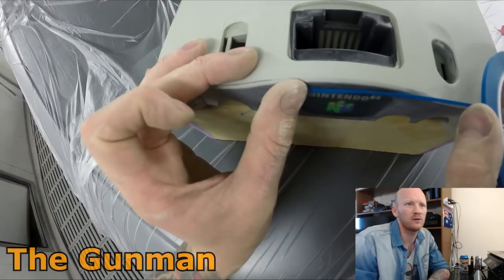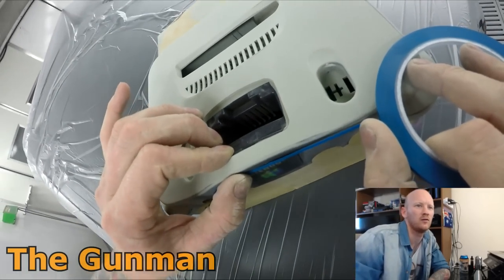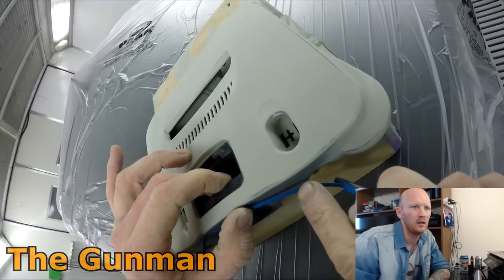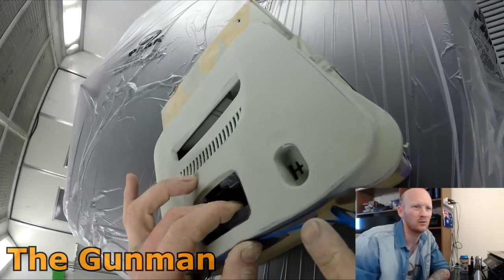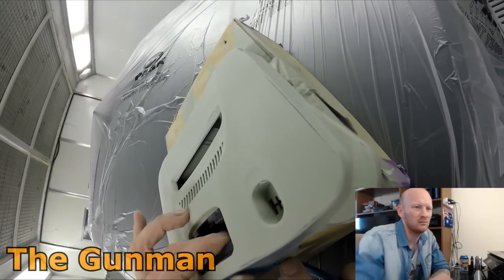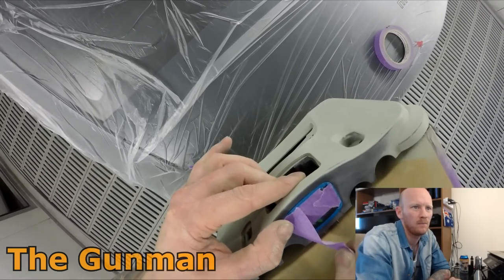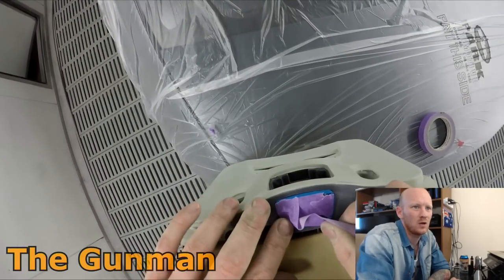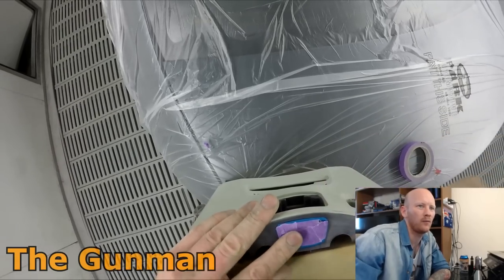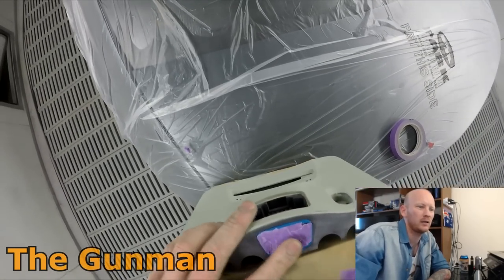And again, I'm just giving the Nintendo 64 logo a good mask up with a piece of fine line vinyl tape. 3M's always the way to go as far as masking tapes, adhesive tapes, and all that kind of thing goes. Yeah, it's hard to beat 3M. This purple tape's 3M as well. Yep, just giving a good mask up. And next up, we're going to be ready to start putting some of our background colors on.